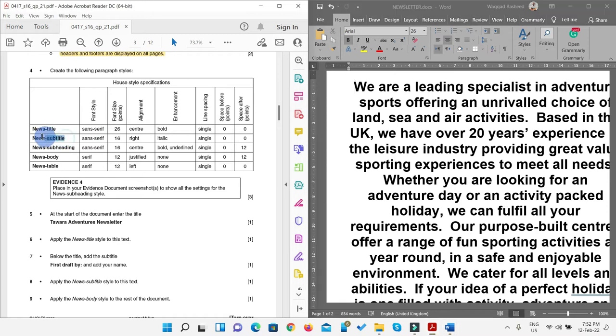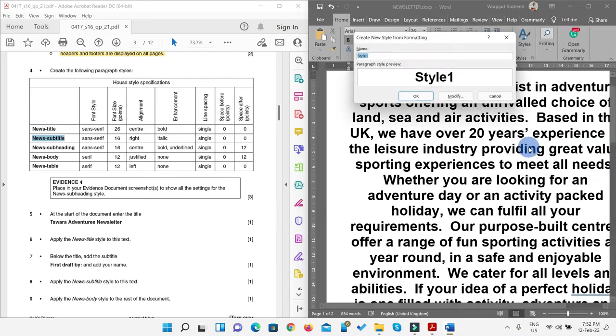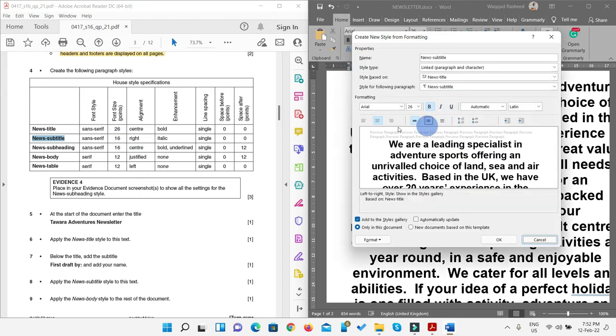Now I'm going to copy the next style. Again, go to styles and there is the option to create a style. I'm choosing new subtitle here. Again, modify, and as you remember it's sans serif, so I'm going to choose Arial. Arial is sans serif.